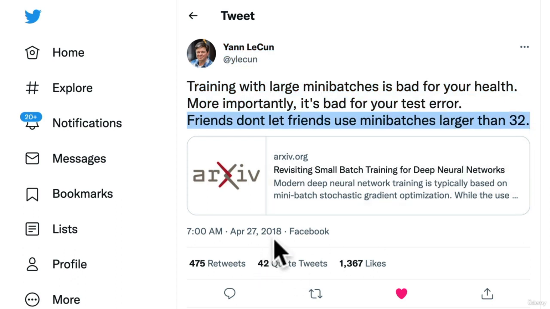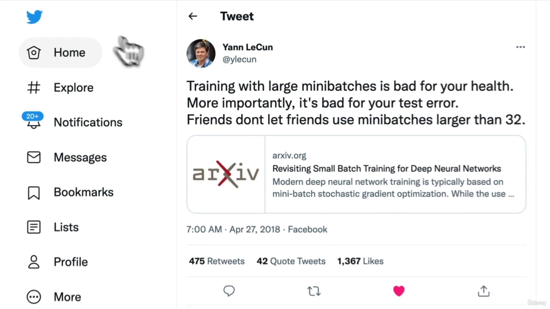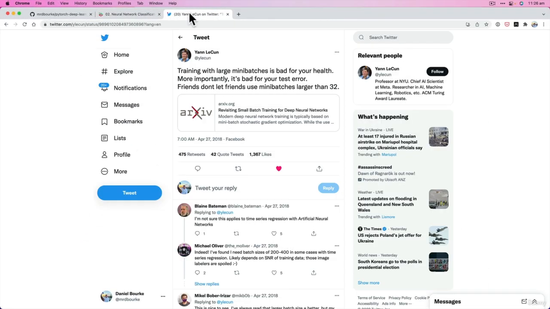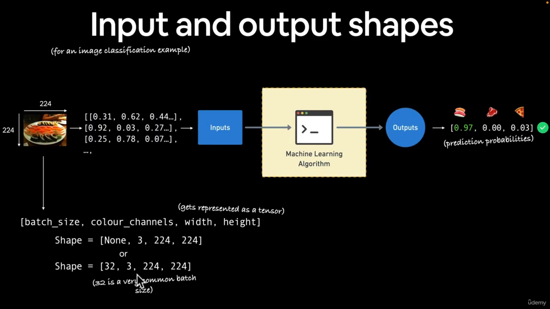So this is quite an old tweet. However, it still stands quite true because, like today, it's 2022 when I'm recording these videos. There are batch sizes a lot larger than 32, but 32 works pretty darn well for a lot of problems. And so this means that if we go back to our slide, if we use a batch size of 32, our machine learning algorithm looks at 32 images at a time. Now, why does it do this? Well, because sadly, our computers don't have infinite compute power. In an ideal world, we look at thousands of images at a time, but it turns out that using a multiple of 8 here is actually quite efficient.